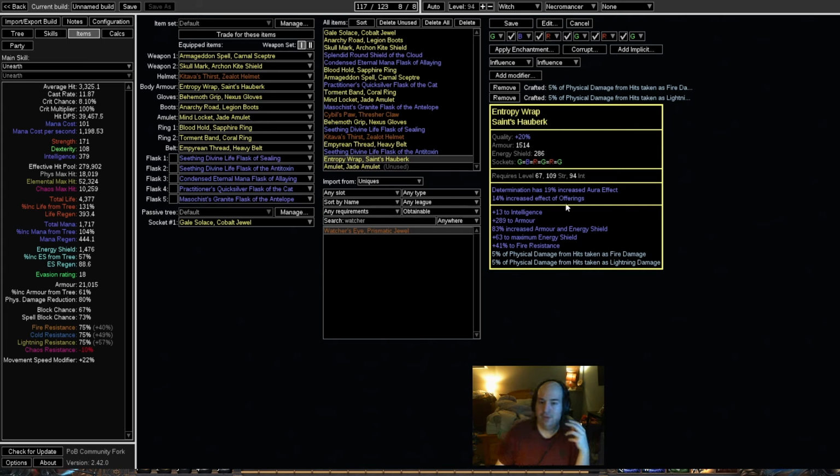As for how the body armor is supposed to look, one of the big reasons we like a rare is because Determination Aura Effect is very nice, and Increased Effective Offerings is huge. I only have the low one here. I wish I had a higher one, because block is good, and that's what this is. This is block chance.